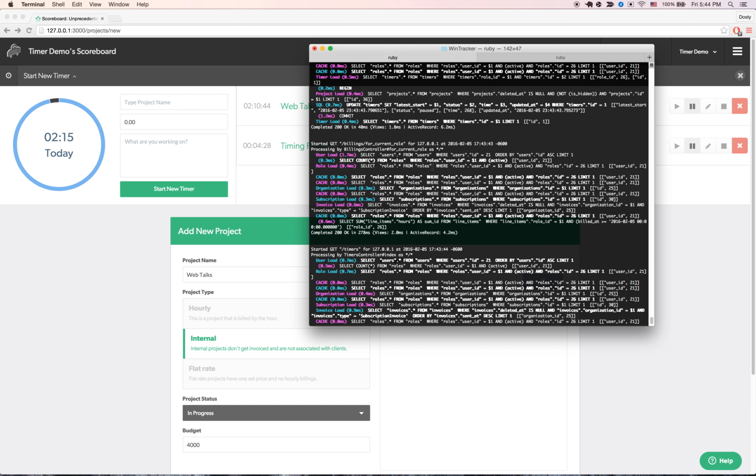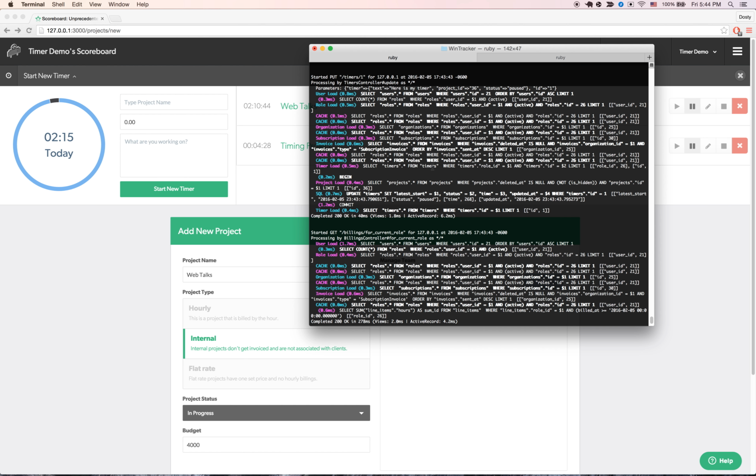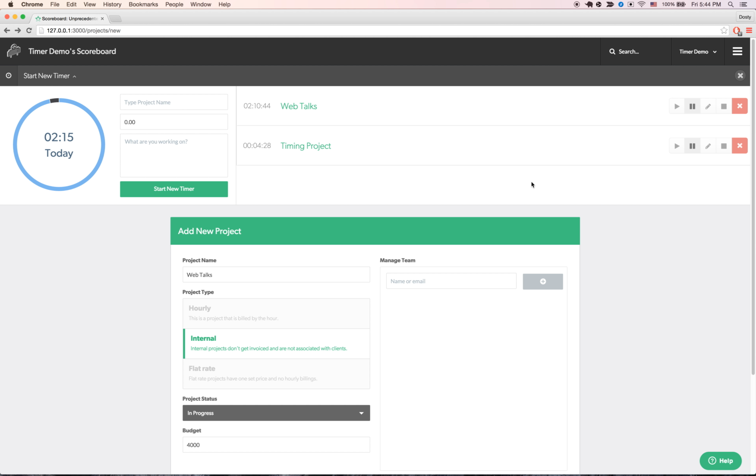If we want, we can go ahead and look at our request to the server, see what all was sent. We sent the text, the project ID, and the status. Basically, we just told the server, hey, we want to pause this timer, you figure it out. And the server then actually sends us back all the information we need to know about the timer. It sends us the latest start, the current amount of time tracked, the project, its status, and then we update this UI to match the information that we got back from the server.